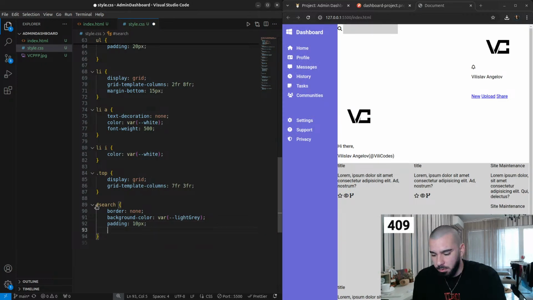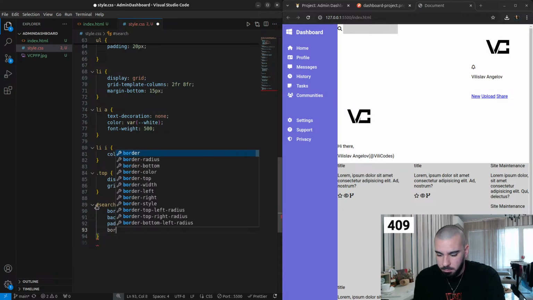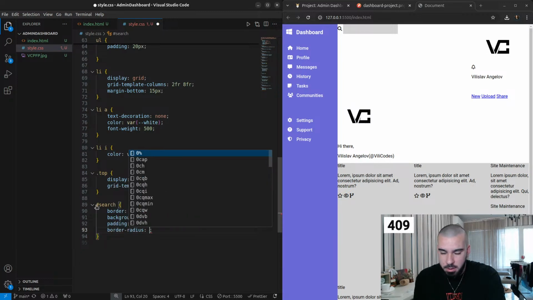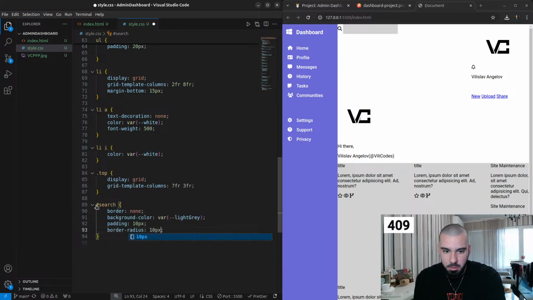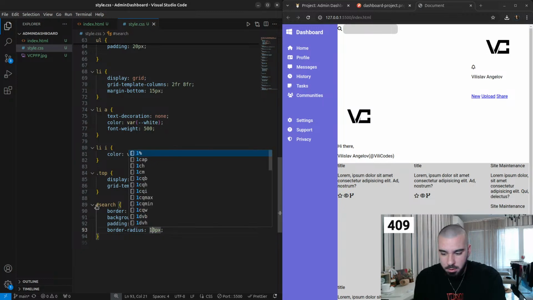Maybe that's a little bit too much, but border radius of 10 pixels. Now I need way more, 20. What happens if I add more? 30, nothing. Alright.